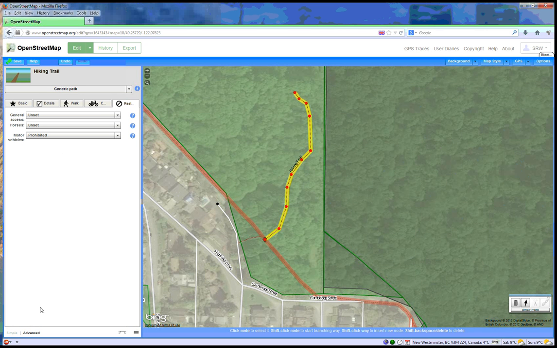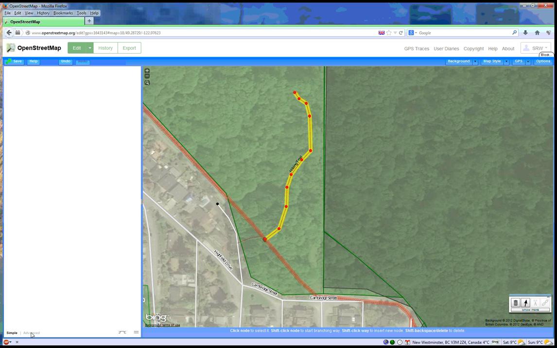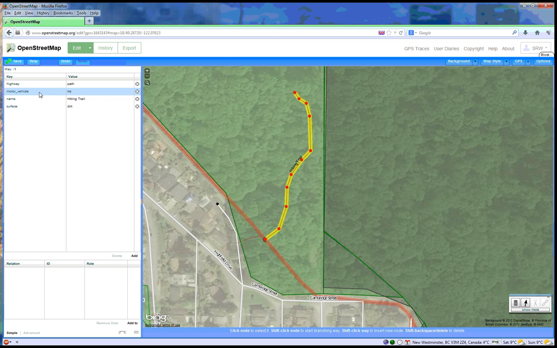So now if I click on the advanced option here, these are our tags. We have highway as a path, no motor vehicles, we've given it a name, and a surface. You could add other tags if you wanted to, but for our example this is all we need. So now I'm going to go ahead and save our trail, and the changes will be written to the OpenStreetMap server.